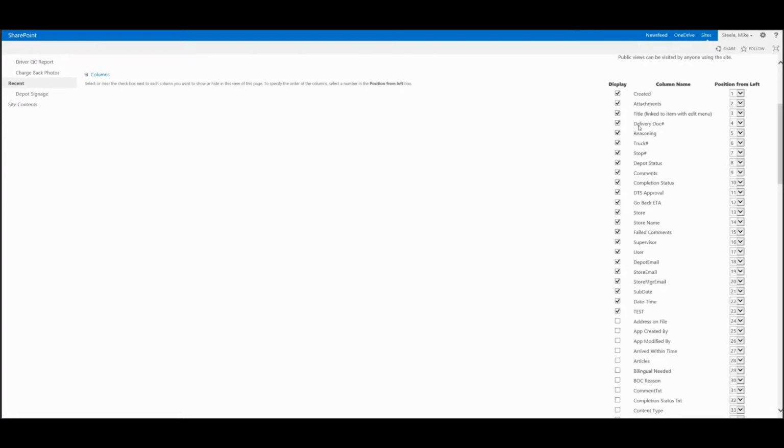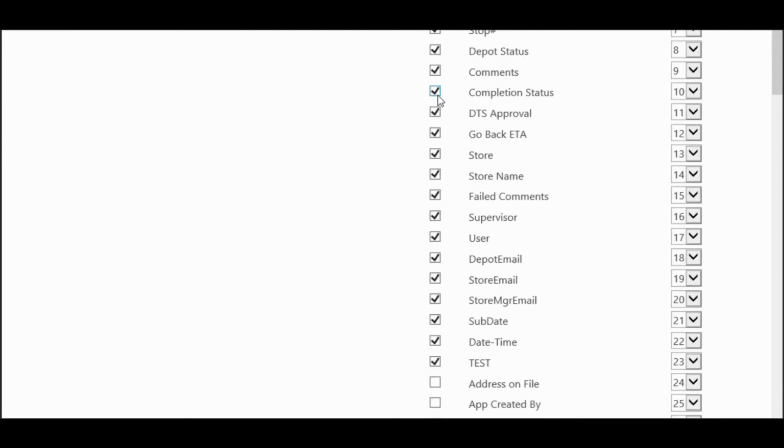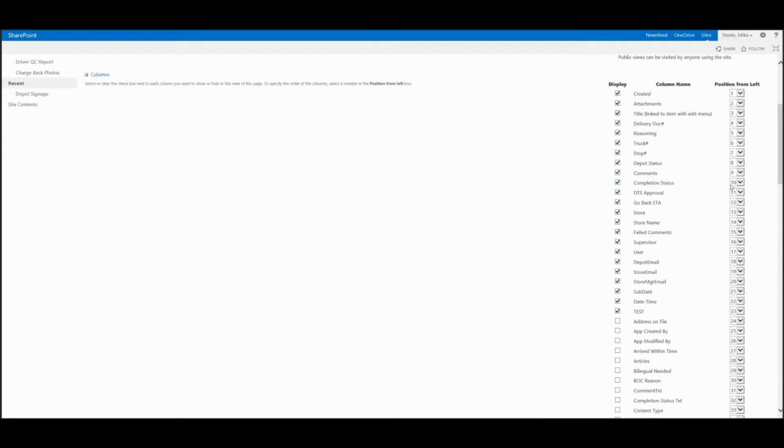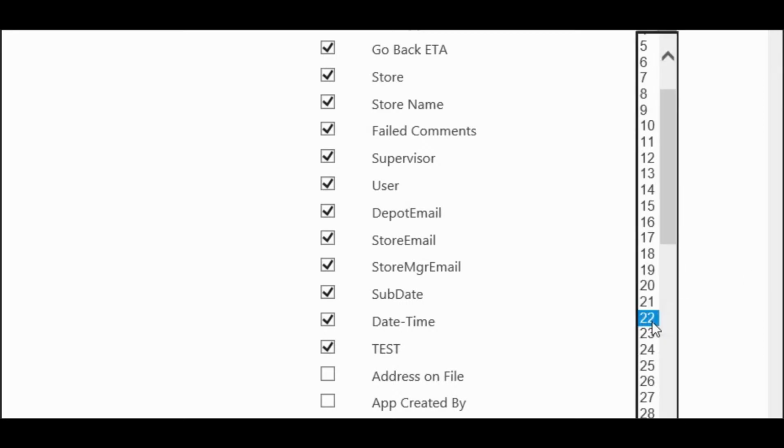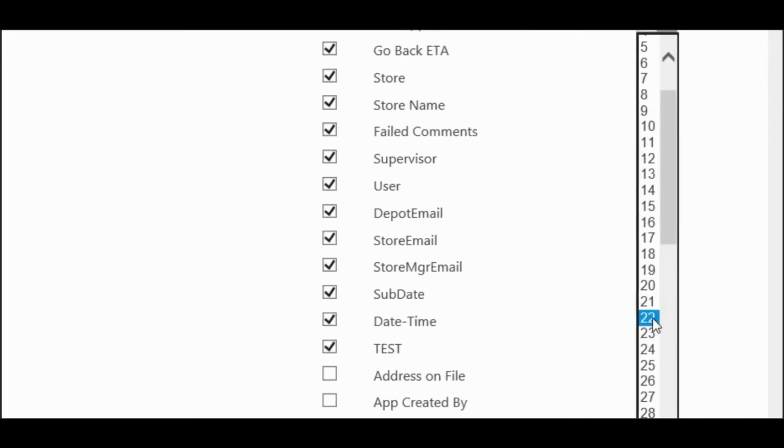When we are creating a view from scratch, our view will contain all of the default columns. We can then select any column that is available or deselect any column we don't want in our library. We can also move them in any order we choose to. As a best practice, we recommend selecting all of the columns of information we want in our library, then organize them in the order we want to after.